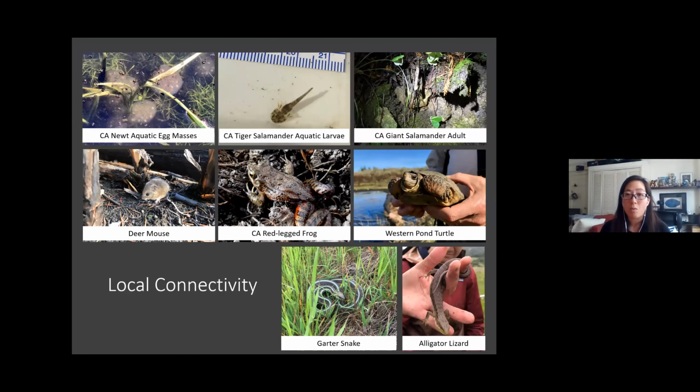And so here's what I was talking about earlier. These are California newt egg masses in a vernal pool, where they'll hatch and look a little bit like these guys here. This is a California tiger salamander larva. These are fully aquatic as well. You can see their little external gills, which is how they breathe when they're underwater. And then when they metamorphose, they leave those ponds. A lot of times adults will spend much of their lives in burrows until it's time for them to breed again and go back to those vernal pools.